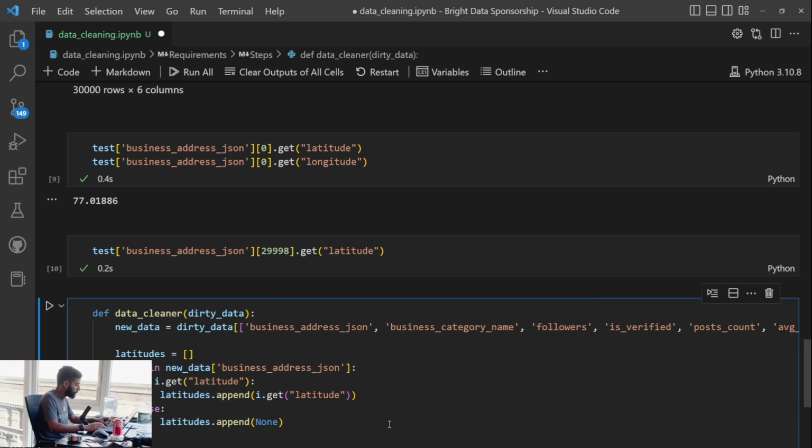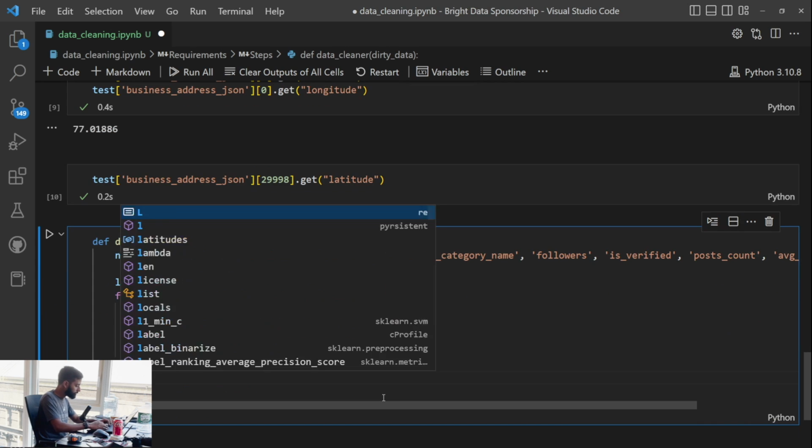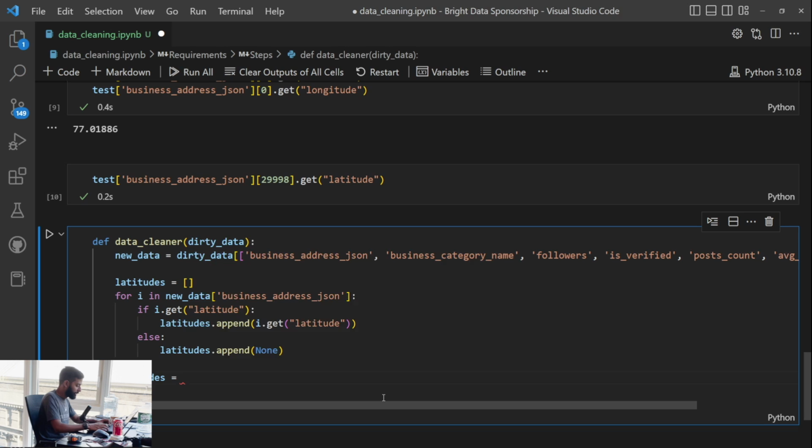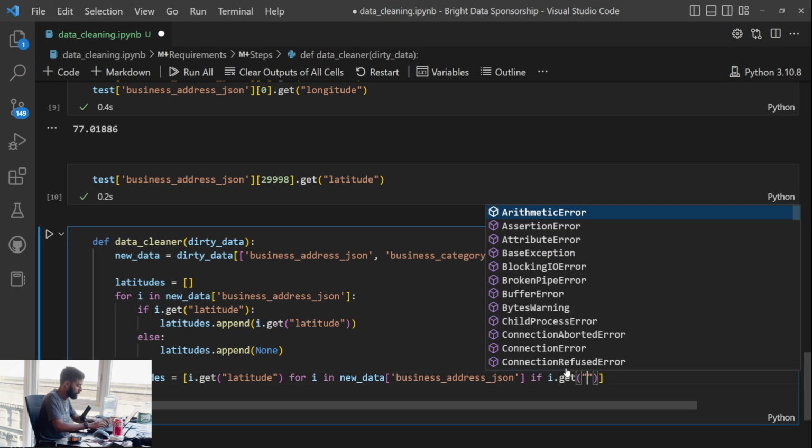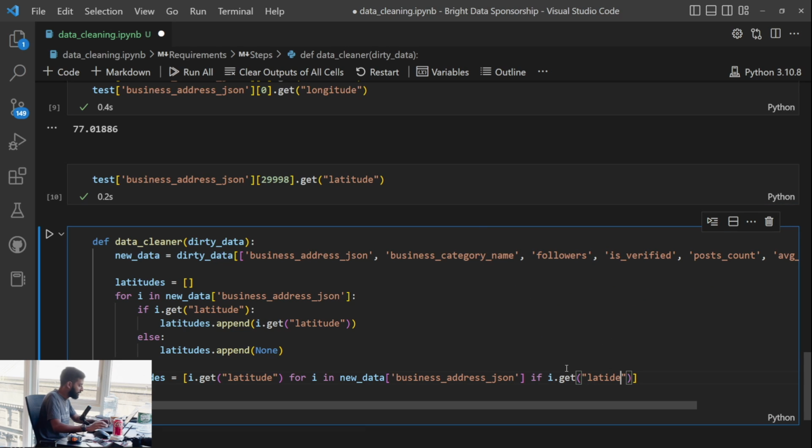Now let's turn that into a list comprehension because those are a little bit cleaner. What I can do is latitudes equals i.get latitude for i in new data, if i.get latitude.